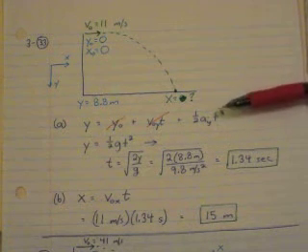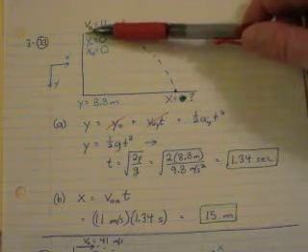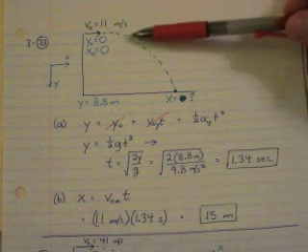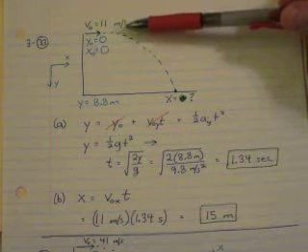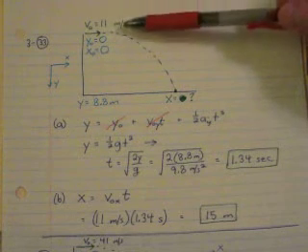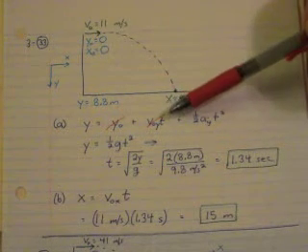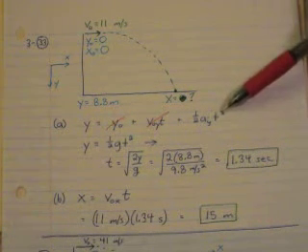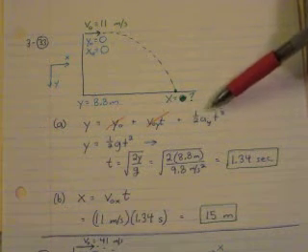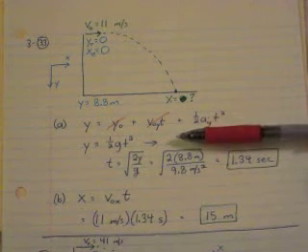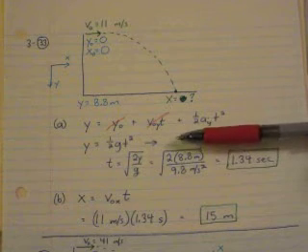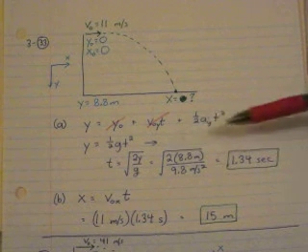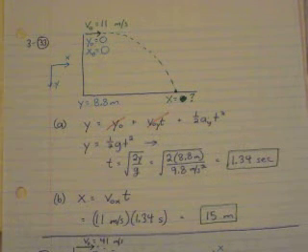We can say y equals y naught, and I'm starting y naught at 0, plus v naught y t, just like with the apple and the peach, all its motion was horizontal. It wasn't at any angle other than 0 degrees, so that term's going to go to 0. And we're left with y equals 1/2 acceleration in the y direction times t squared. Acceleration in the y direction is g, so we have y equals 1/2 g t squared. Just as with the previous problem with the apples and the peach, we solve this for t. T equals the square root of 2y over g, and we get 1.34 seconds.